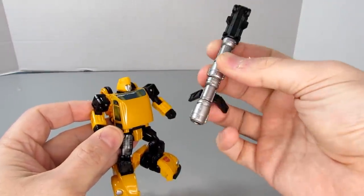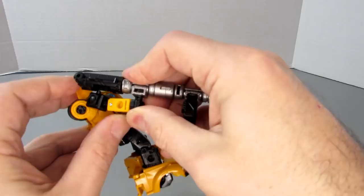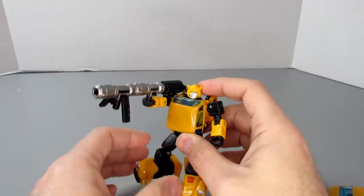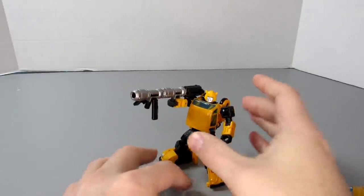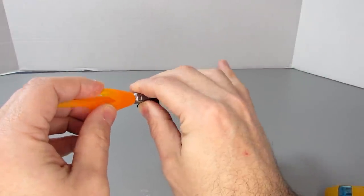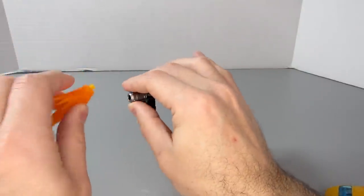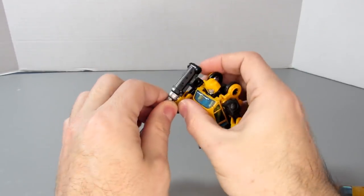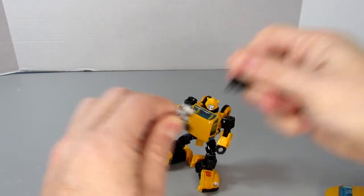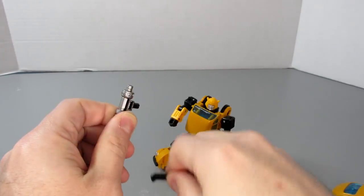Also, he comes with the same blaster that Cliffjumper came with, and you can see there he can have the big, large cannon so that he could blast Decepticons. And I'm going to bring in here some blast effect, and so he can literally... bloosh, if you wanted to. I know that's kind of copying Emgo there, but that is something neat that these newer figures have as far as a function. Now, we can also take the blaster apart and make individual blasters for him if you wanted to.